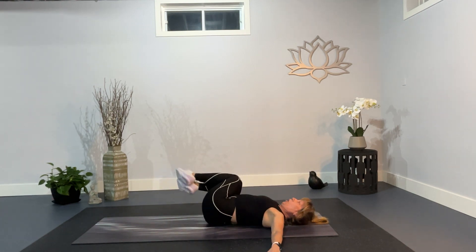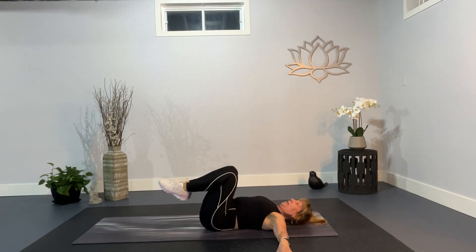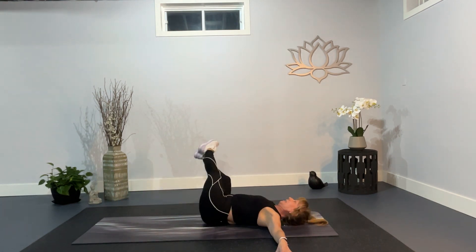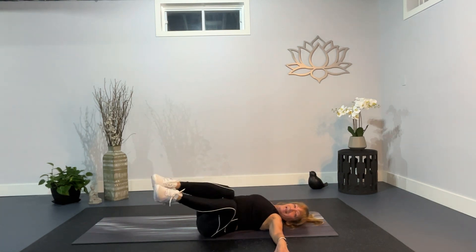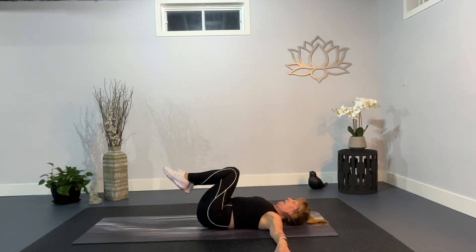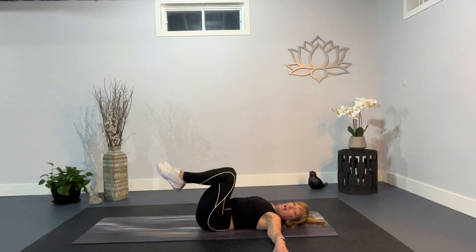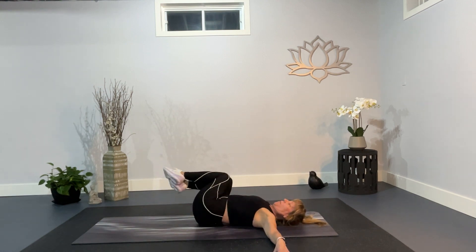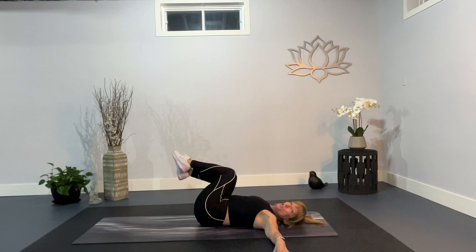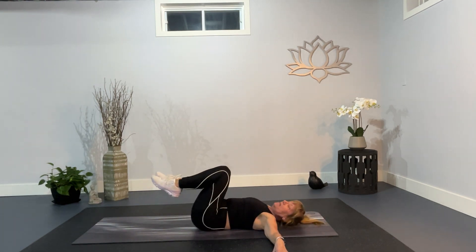So that's two. Push. Suck the belly in. Spine stays down. Take it out. Push. Out. And in. Over to the right. Kick those legs up nice and strong. And out. That's three. Push. And in. Out. And over. Take it away. In. Out. And over. So just a nice little rock side to side. Keeping your belly button engaged. Keeping your lower back tight to the ground. Kick those legs out to a 45 degree angle.